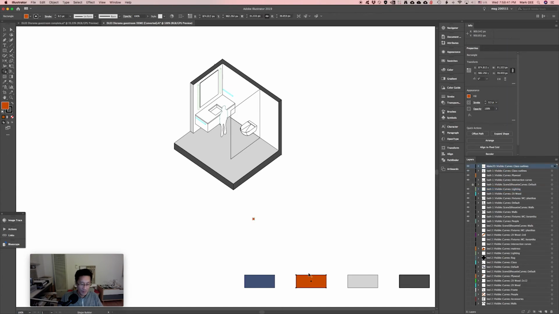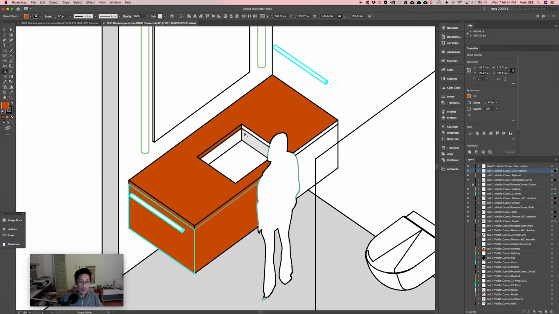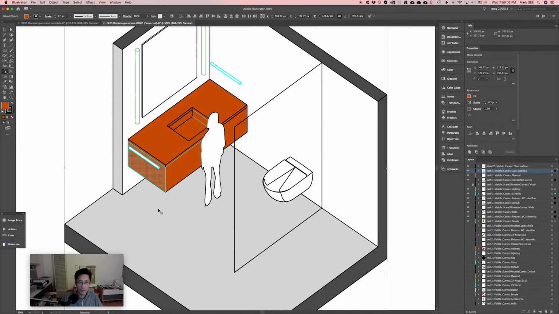Or why don't we do the casework. And we'll do the casework orange as in the bed area. And again, the item behind the glass we'll do as a little separate area, and we can affect that separately.